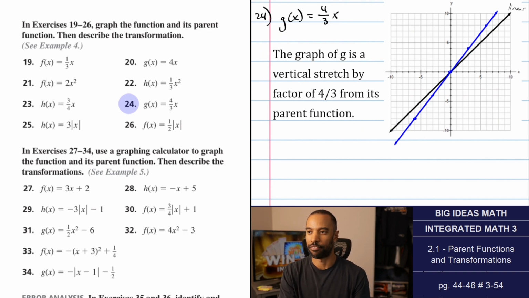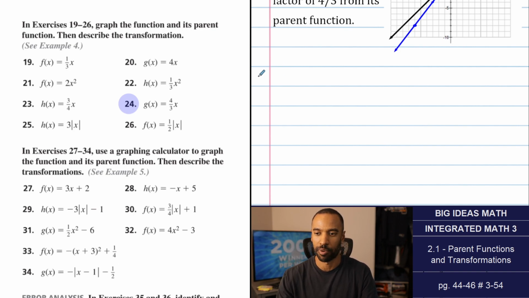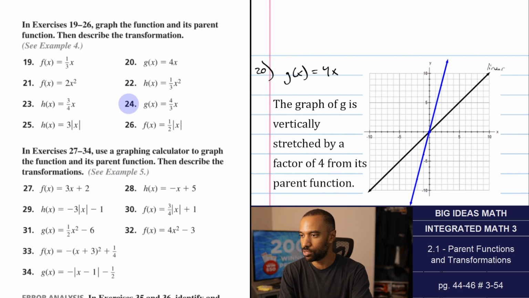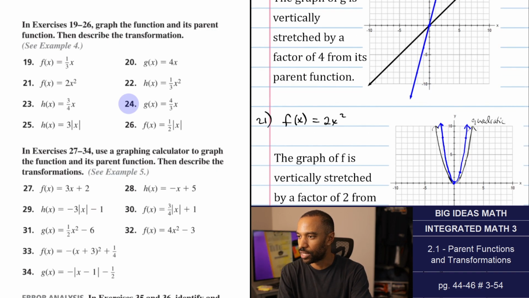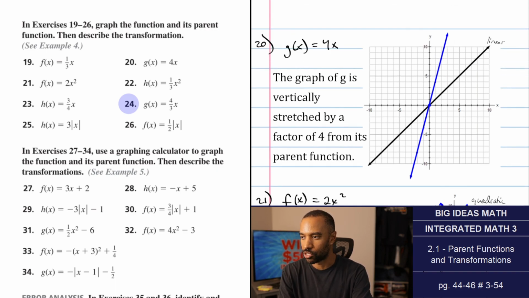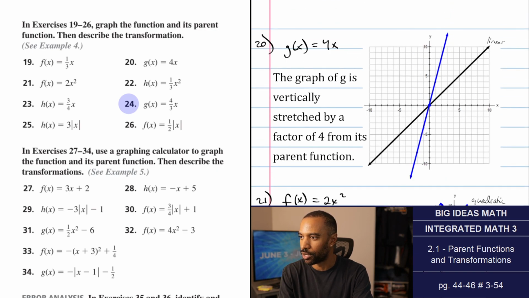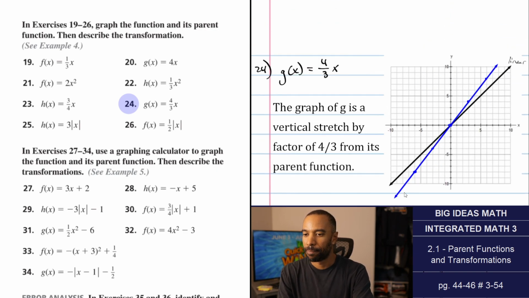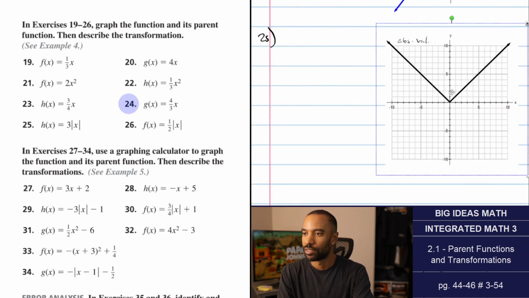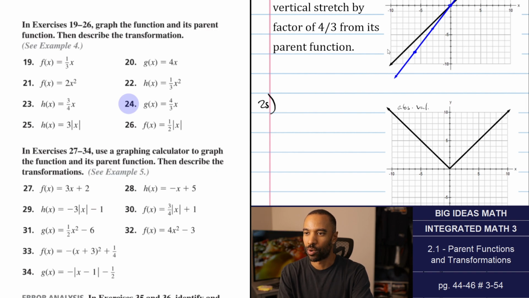Okay, number 25 and 26 are absolute values. So no constants in this block of problems. Let me bring over my absolute value one because it's only going to be used for the next two, and we probably have to use a graphing calculator and graph this. Okay, we still have to graph parent function things later. I'll probably pause the video after this one, and doesn't look like I brought my, oh, here it is. Sorry. I'll just get these ready. 25, 26. All right, number 25.